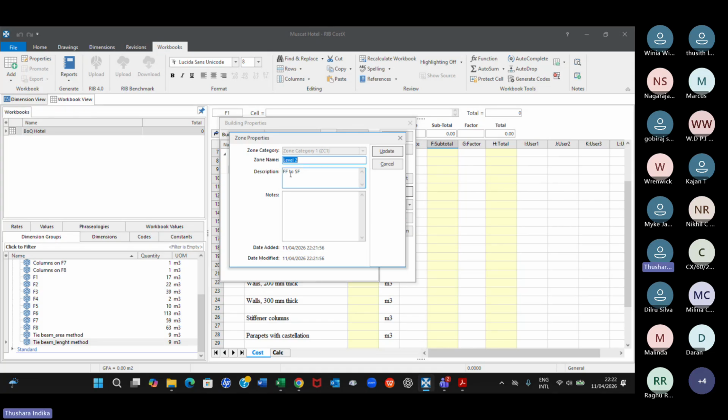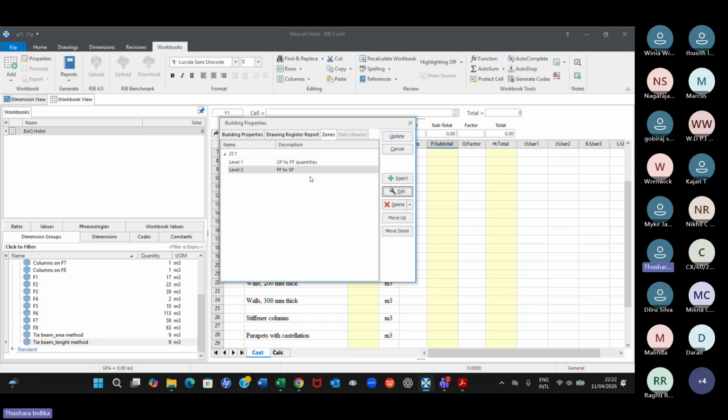So whatever levels you have created, there's a facility to delete, edit, and also to include some new zones, right? These are the working areas, and you are going to store your data within CostX in these folders. Remember it that way.